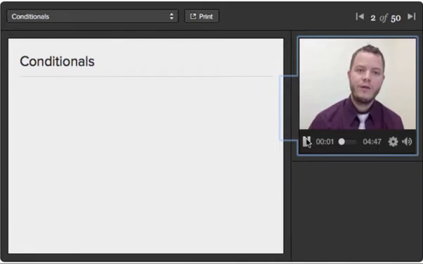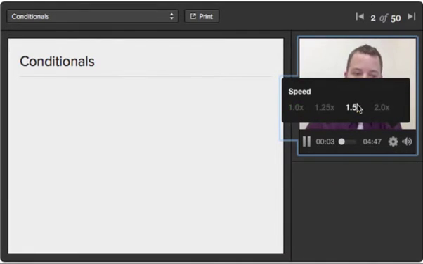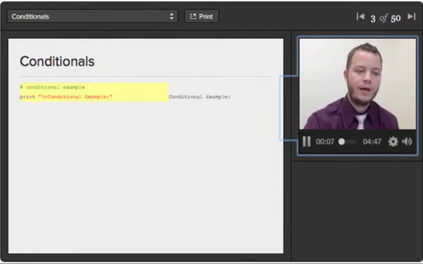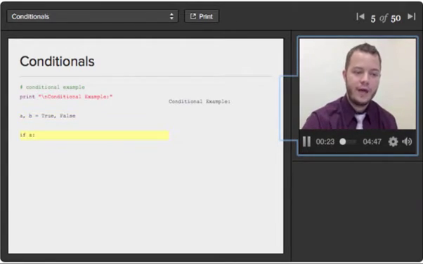Conditionals in Python are very similar to other programming languages. So let's say I create two variables, A and B, and I'm going to set them equal to true and false. Notice I'm using some Python syntax here where I have coupled the assignment of A equals true, B equals false right here. So what I'm going to do is say if A, colon, I'm going to print A is true, right? You'll have to have this colon here. And again, the indentation lets me know that this is part of that conditional right here.